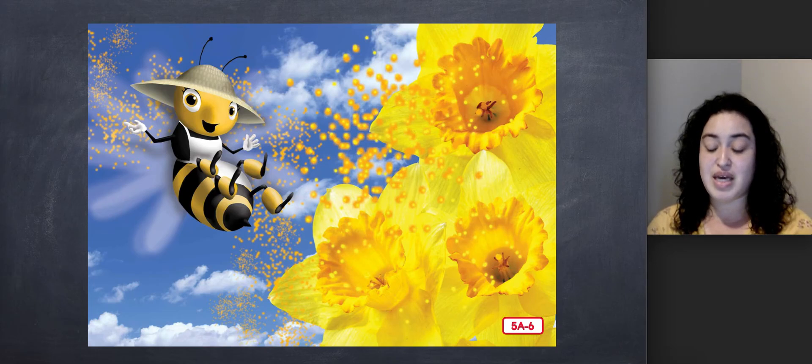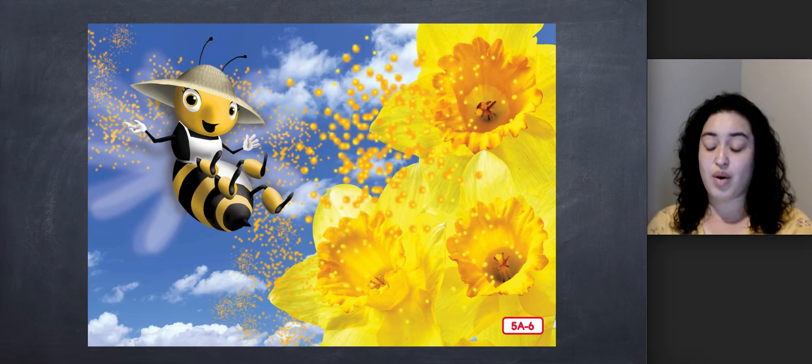But bees, like me, also help pollinate plants. How do my trips from one plant to another help pollinate plants? When I visit a flower and roll around inside, I pick up a lot of pollen. When I fly on to the next flower, I carry some pollen from other flowers with me, and some of it rubs off on the next flower I visit. That's why I am an excellent pollinator of plants. And that is why they call me Polly the Pollinator.